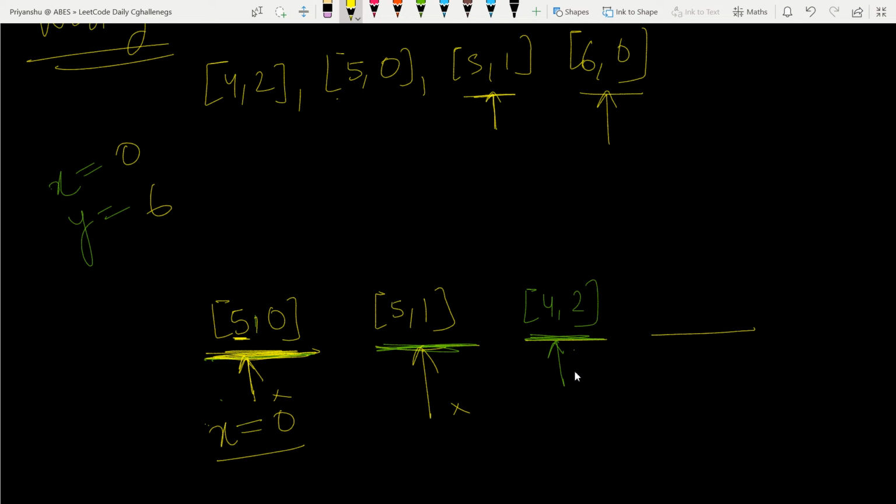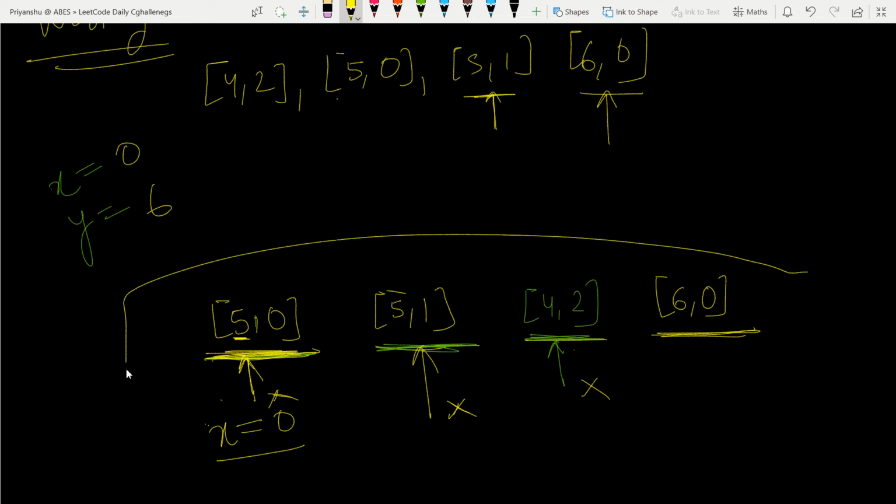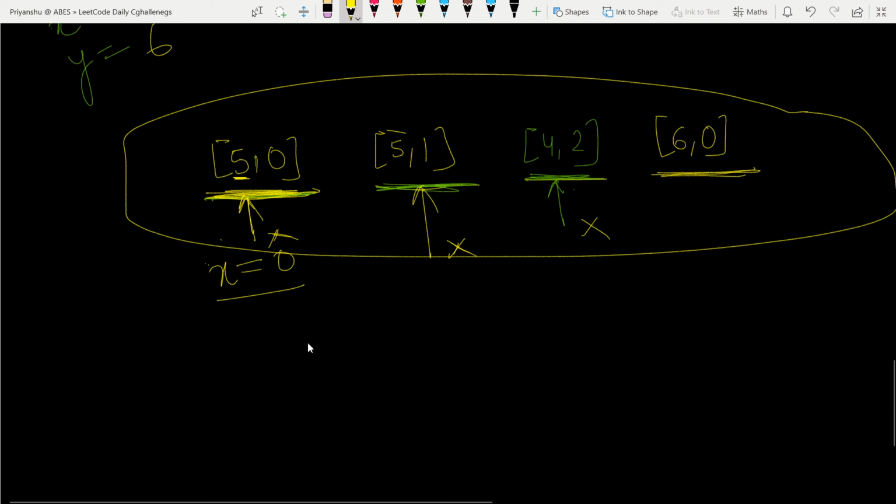Is the position vacant? One thing we also have to check: if the position is not vacant, we're going to check for height. So height is less than the considered height. So for this position, the position is vacant. Is the x value 0? Yes, it is. We're going to place the value here. Now all the positions are filled, so we'll come out of the loop and return our answer.